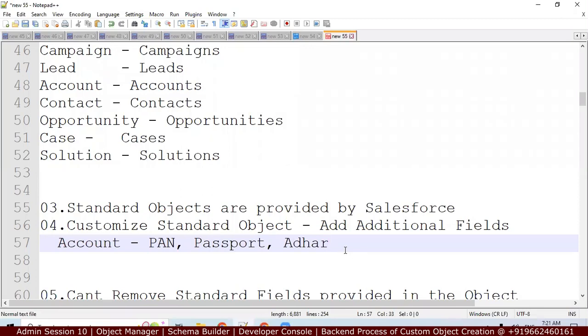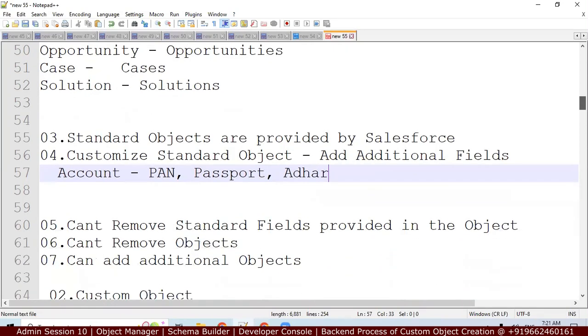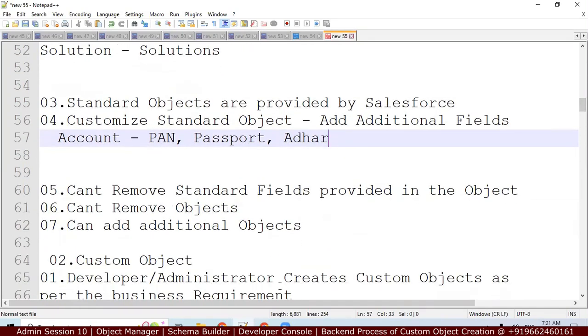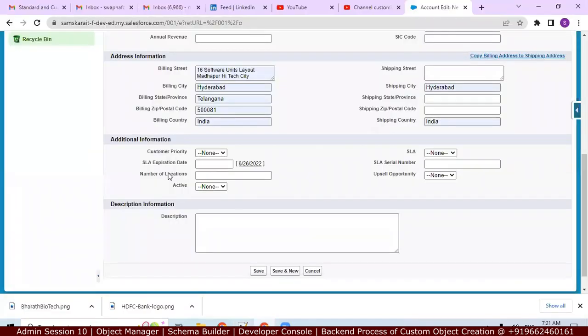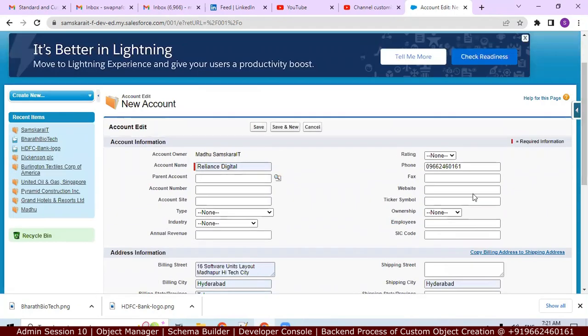We can add additional fields. Salesforce is providing so many fields with objects. If we want to add additional fields, we can add. We cannot remove the standard fields. If you want to add additional fields, you can add, but you cannot remove the standard fields provided by Salesforce.